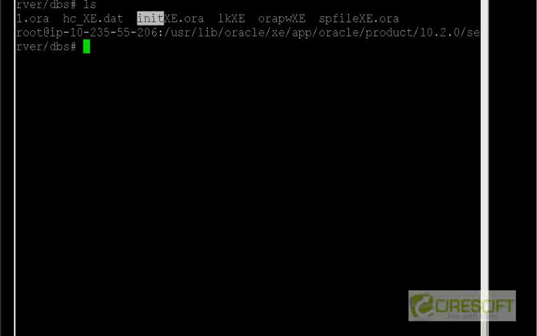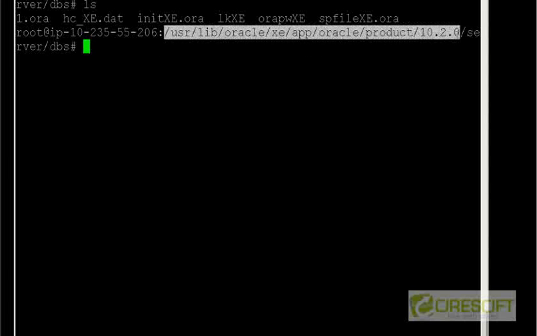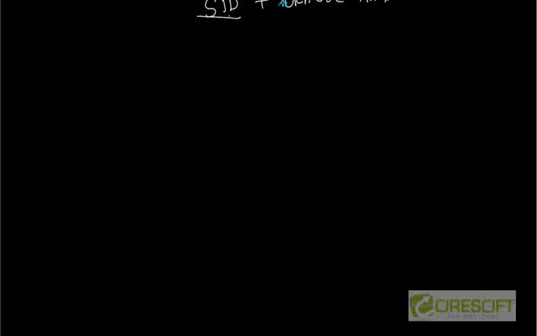In my case, my Oracle home is something like user/live and so on up to product 10.0/server. That unique key is attached to the system global area, or SGA.